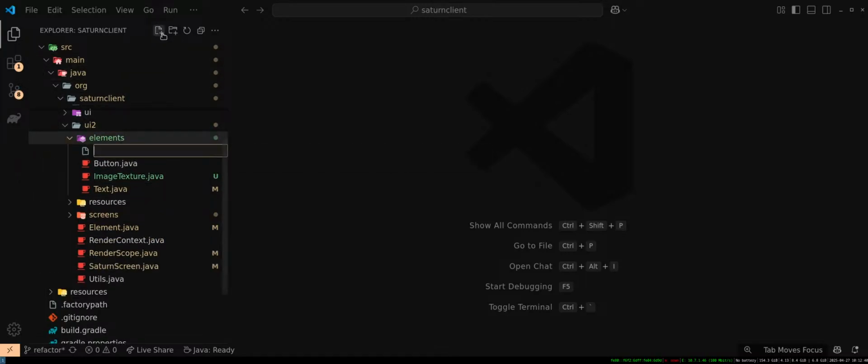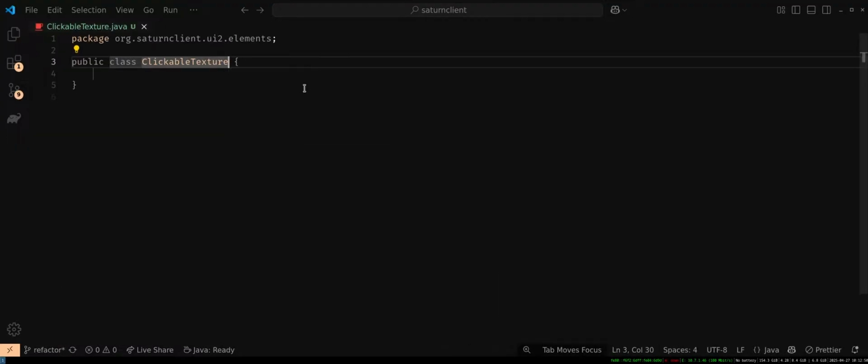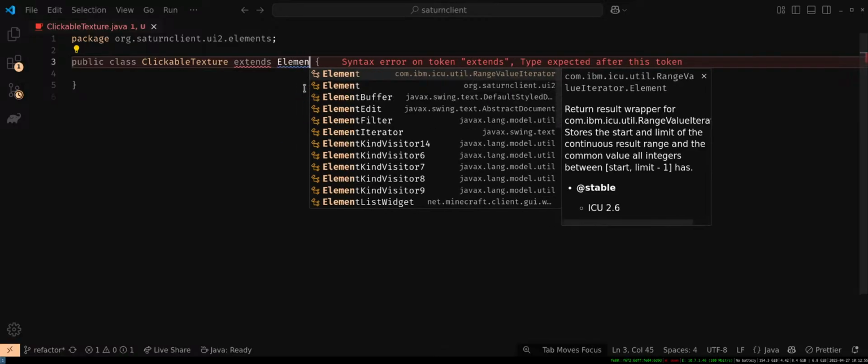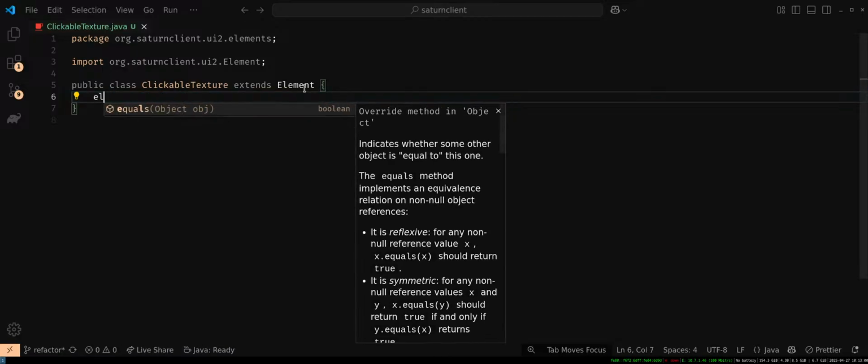I guess now we just add like a clickable texture dot java extends element. All right, so now we do element.